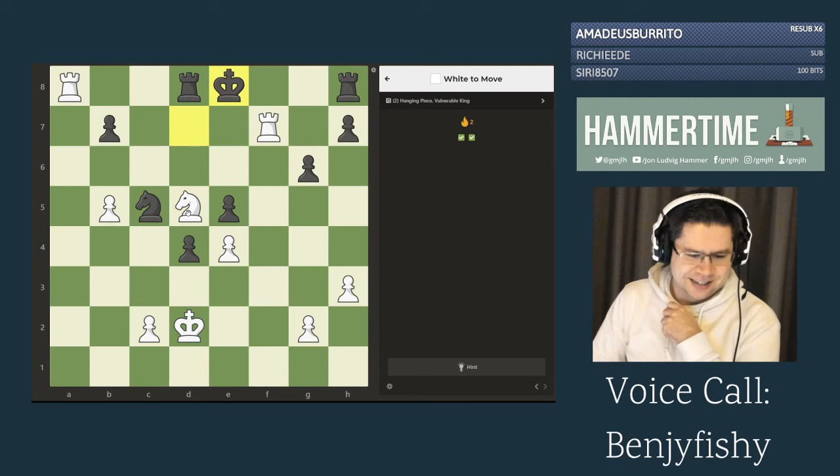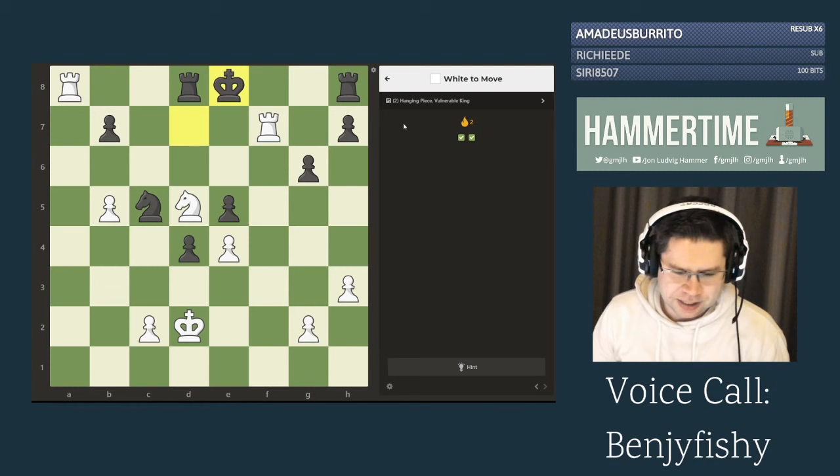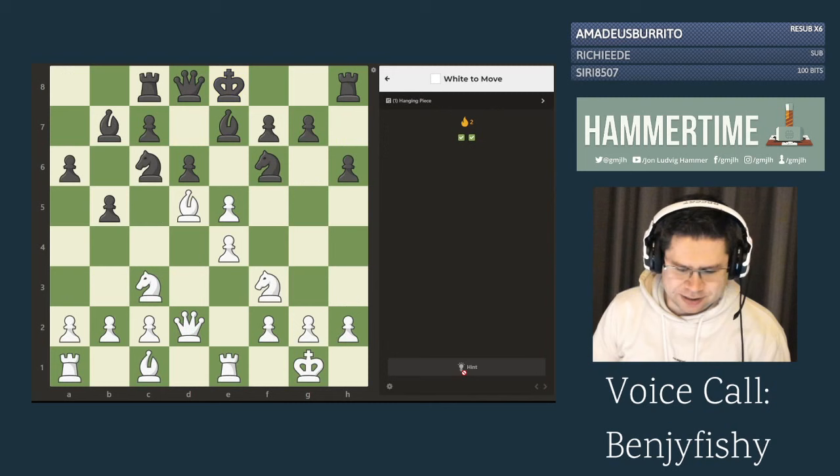Check. Oh, actually, you selected two categories. Oh, how did I do that? Vulnerable King you selected as well. Okay. Well, let me just give you a little... Okay. I went off it. Fixed it. Yeah.